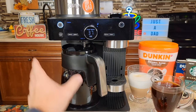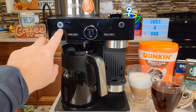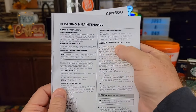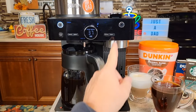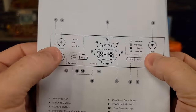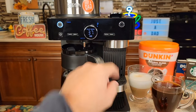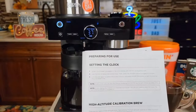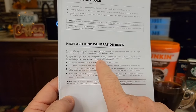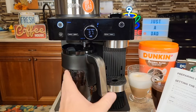The coffee maker also has clean lights — one for the coffee maker side and one for the espresso side. Underneath the coffee bean button, if the clean light lights up orange, that's letting you know it's time to descale the coffee maker, and there is a descaling procedure according to the manufacturer's instructions. When it's time to clean the espresso side, there's a clean light underneath that side as well. There is also a high-altitude calibration in the manual. If you live at a high altitude like Denver, you need to do a calibration brew so the coffee maker knows — otherwise you could get a bunch of steam instead of making a lot of coffee.